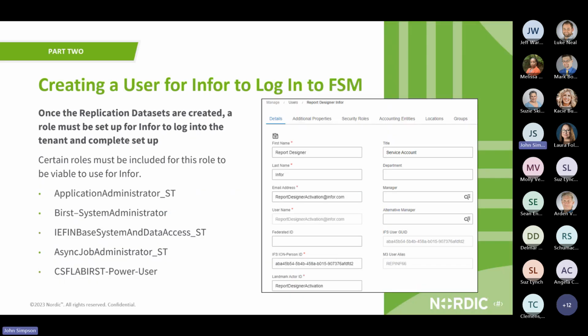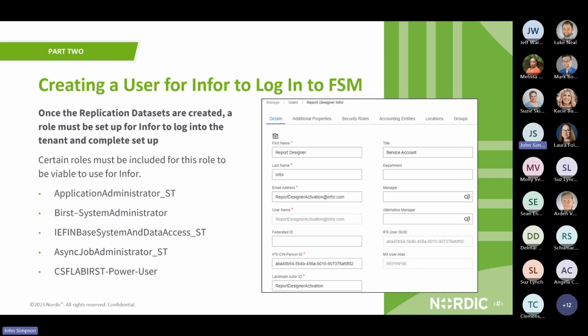So once the replication set's done, I just need to go and create a user in FSM. So I would go into Mingle, or if your IT team's doing this, or if you are the IT team and you're doing this, you can go through and set up a service account for Report Designer. You just got to put the email address in there that you see here, which actually is also on the KB article that we'll talk about at the end.